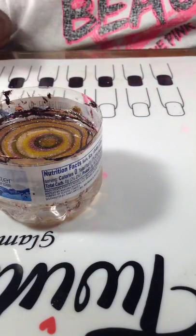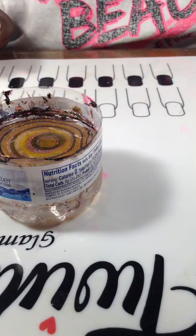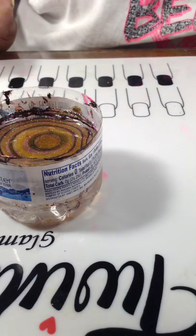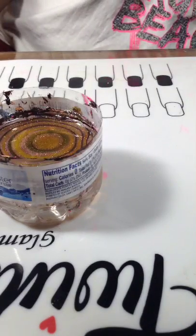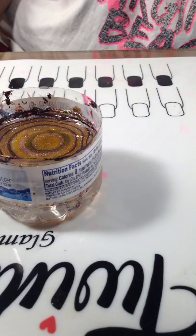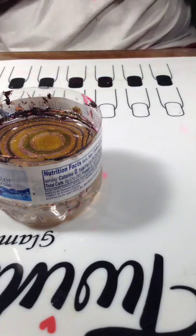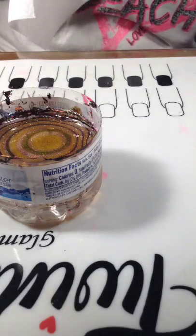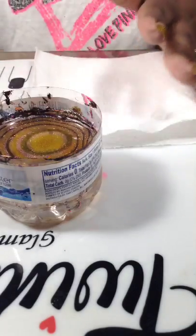Jamie says, where's my water marble tool? I think she's referring to the kids. She said they don't want to have anything to do with us until we're doing something without them. Oh my gosh. And there's no school here, so they're going to be home with me all day tomorrow, you guys. And Krista Close says hi. Hey, Krista. So it'll be like the summer all over again when the kids were here.